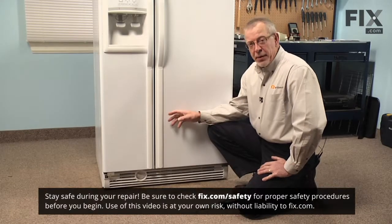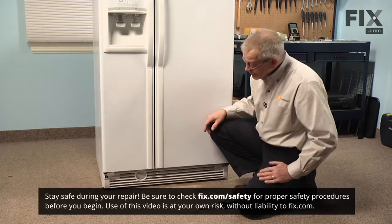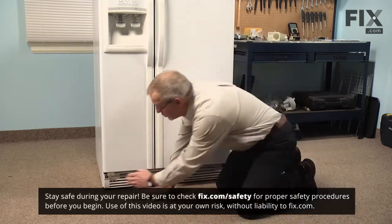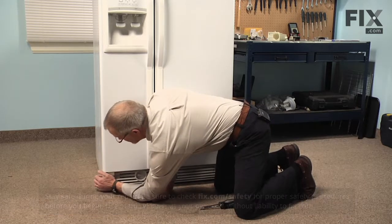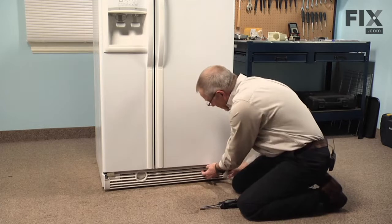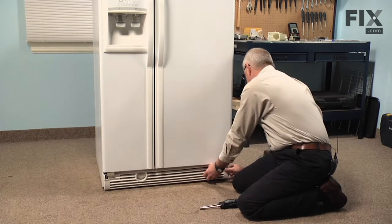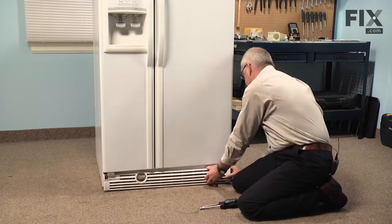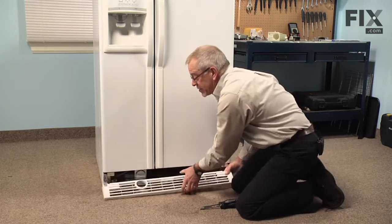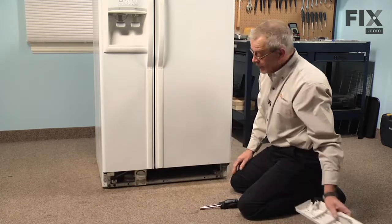Before we begin this repair, the first thing we'll need to do is to turn off the water supply to the refrigerator. Next, we're going to remove the kick plate on the bottom. Just grasp each edge and pull it forward. It's held in place with 2 little arrowhead clips. You can set that aside.